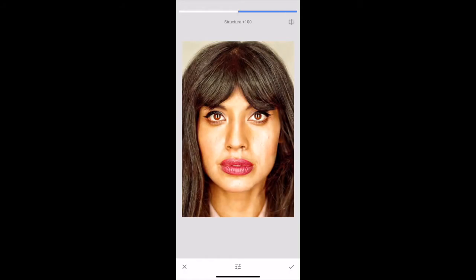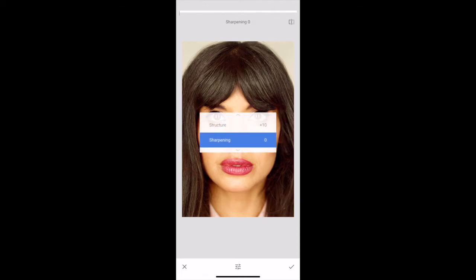Now again, if you want to see the before and after, you just hold down the screen and it shows you before and after. So you only want to go a little bit, not too much. Then use your thumb to scroll down and it takes you to a sharpening section. With the sharpening, it's best used on the iris area and so forth, because that will make her eyes stand out. So I'm just going to make her eyes pop a little bit, but at the moment it's affecting the whole image. But I'm going to show you in the next step how I can make sure it's only focused on the eye area.